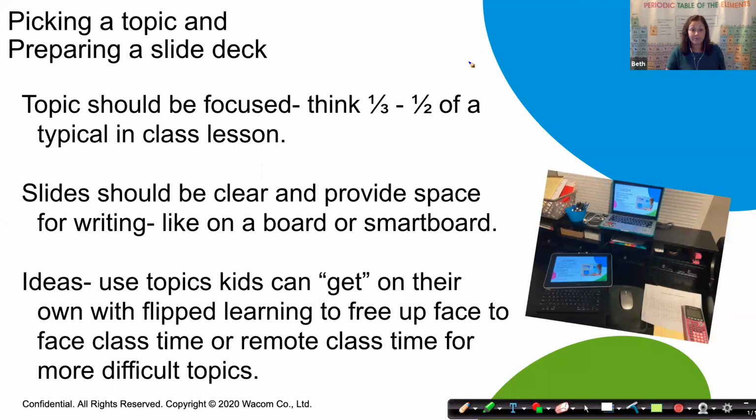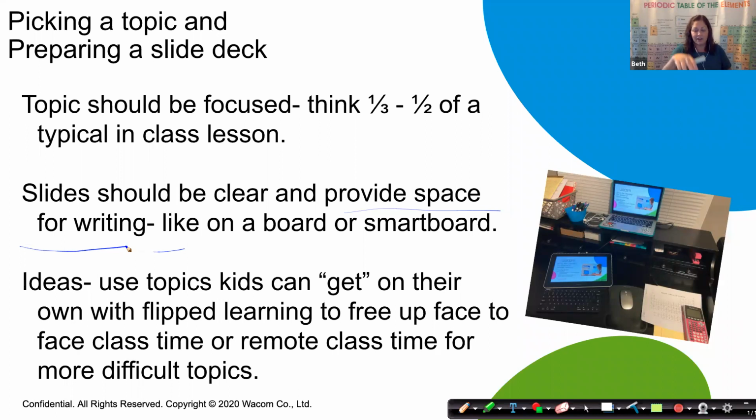Your slides should be clear. And if you're live streaming or if you're recording, your slides should provide a space for writing. If you have white space available, you can write. So I should say exactly the opposite of this slide, because there's nowhere for me to write notes to you, okay? And I want you to think about it right now. Do you prefer to learn when there's a lot of writing, or do you prefer the teacher to write notes that you can see as the teacher is writing?